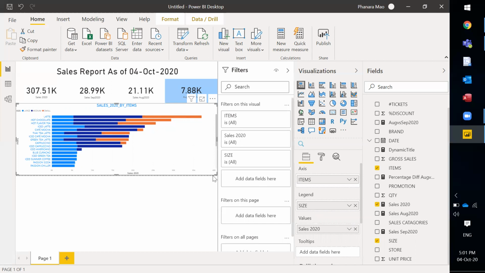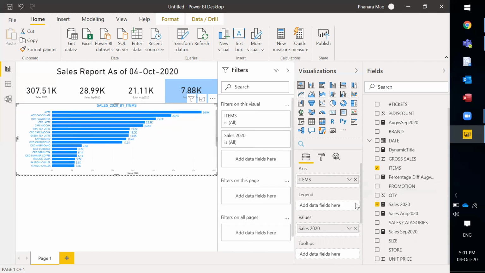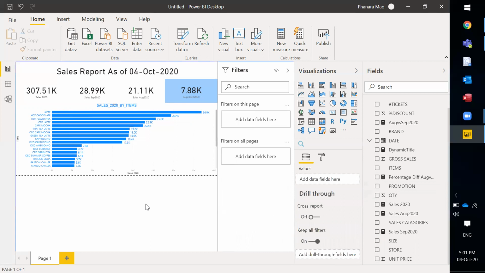You see that, oh okay, small size is doing pretty good. It depends on you, which one makes sense for you the most. Or you can just make it simple like this: item in the x-axis and the sales in the y-axis.